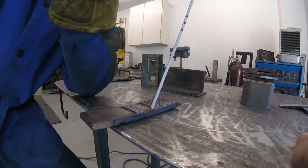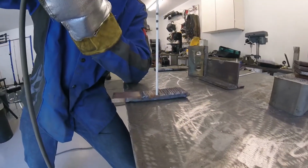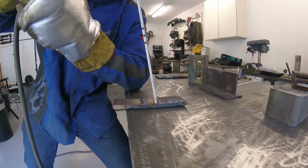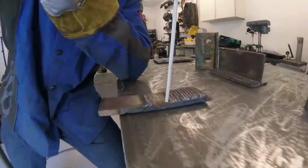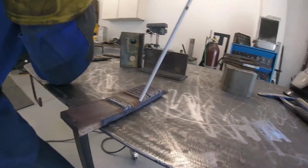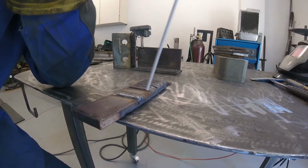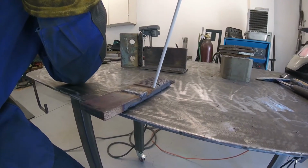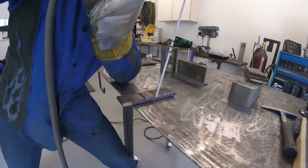Okay, we're also basically 90 degrees in terms of relation to what we call our work angle. Okay, so we aren't off to one side this way or this way, because we'll also see that in our weld. In order to get a nice consistent bead and weld pool, we need to be basically 90 degrees to the work this way, and then about a 20 degree drag angle. And we want to just maintain that throughout the weld. So that's pretty much how it's going to go. Okay, another thing that's really important is our stick out, or our arc gap.